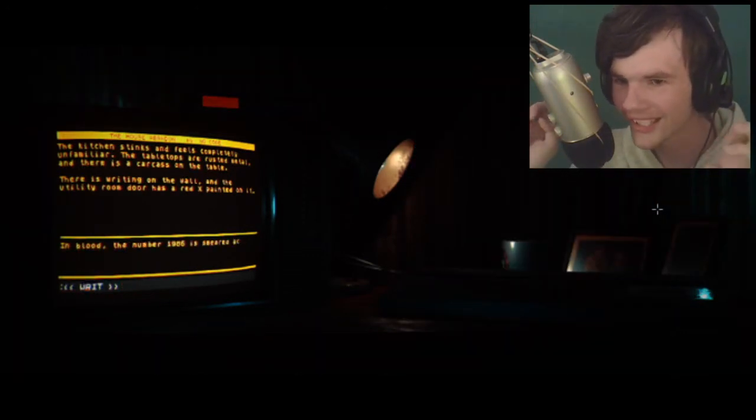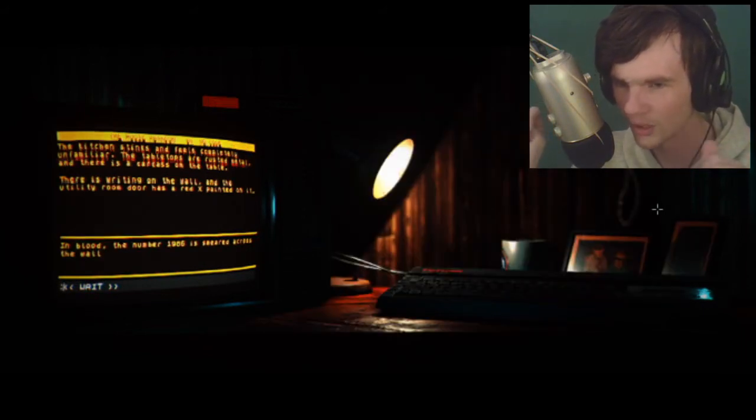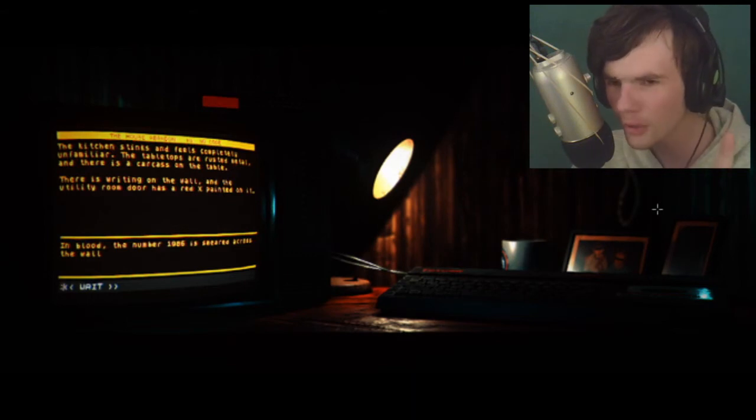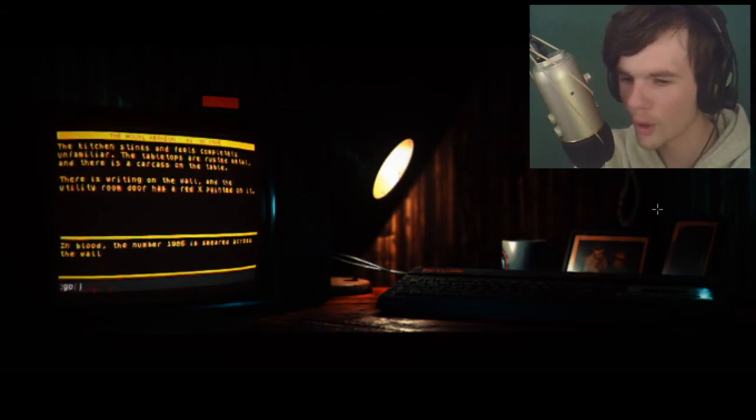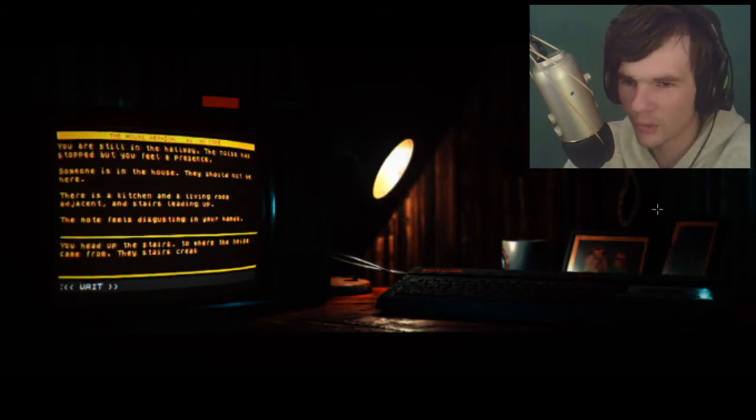In blood, the number 1986 is across the wall. Would that be the code? Maybe. Go back to front door. You head upstairs to where the noise came from.